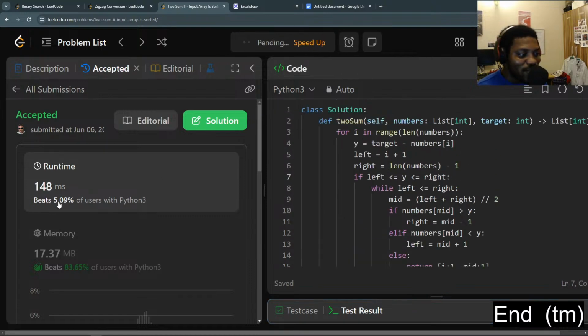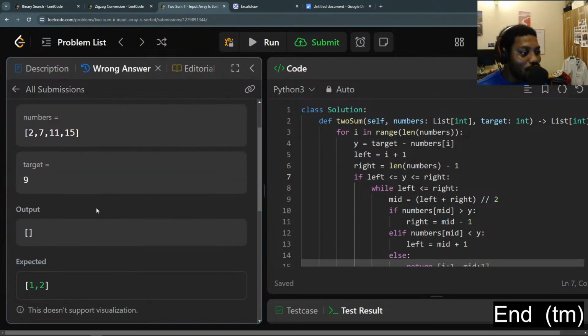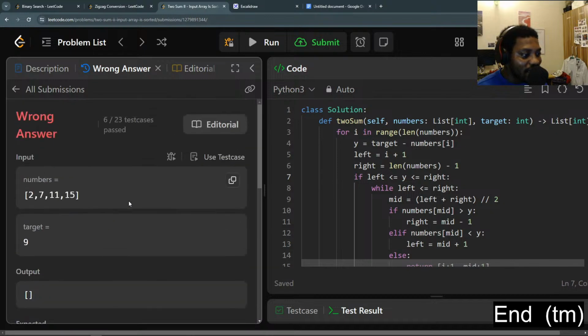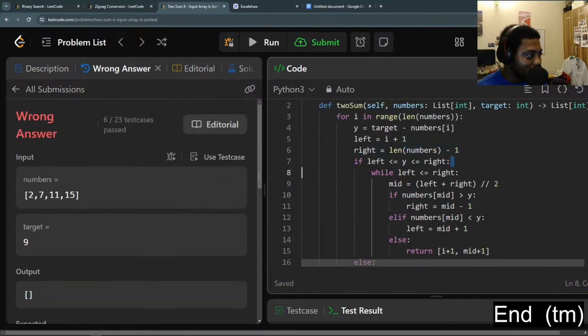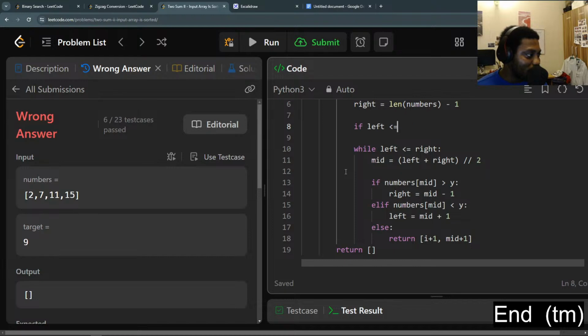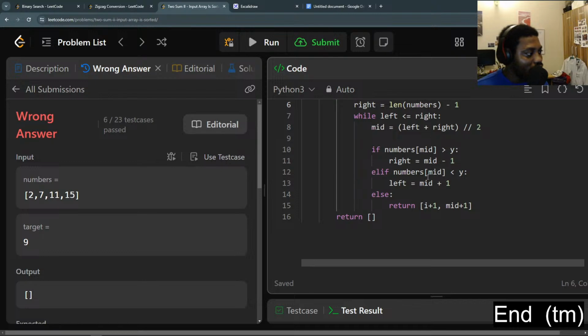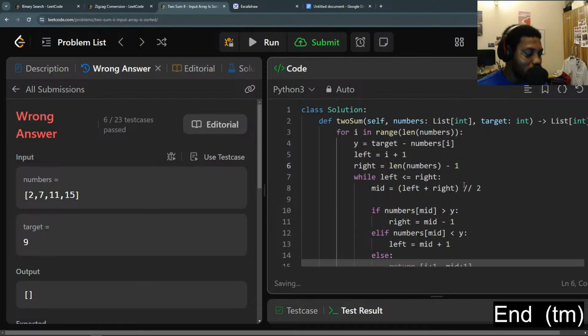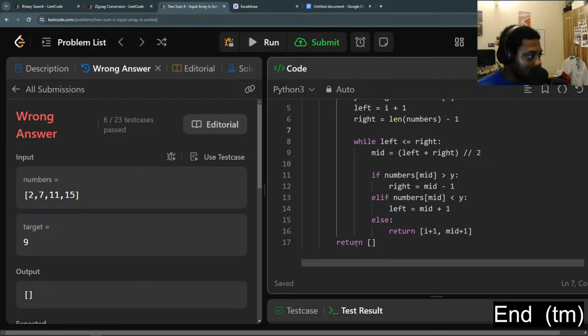I mean, we have 5.09 now. Let's see whether that's anything. Oh, wrong answer. You see, why is it wrong answer? Because of this. This was not smart at all. There was no need for this because the y value is always going to be between the remaining values, between the left and right. So this is not going to work at all.